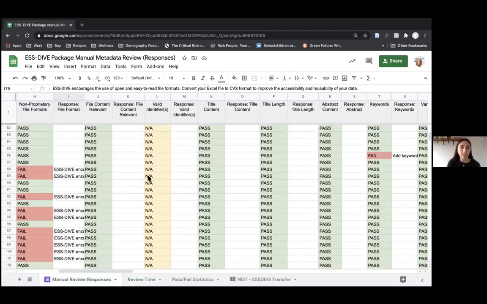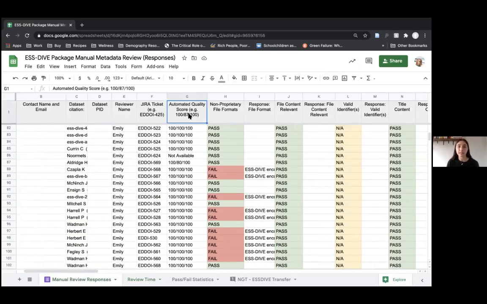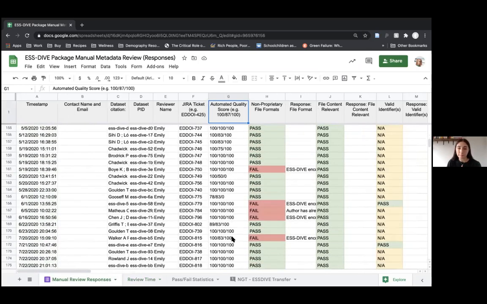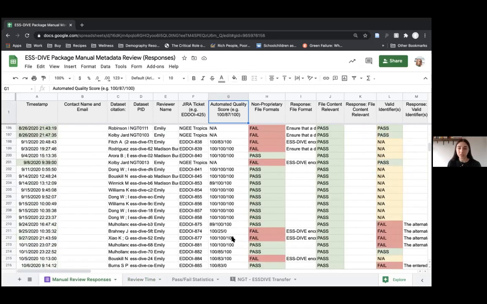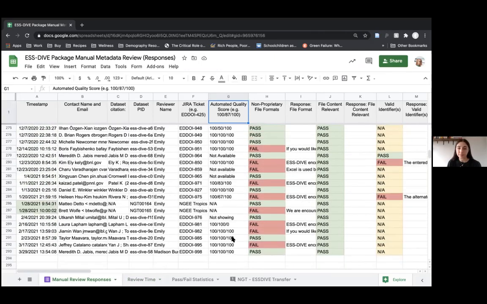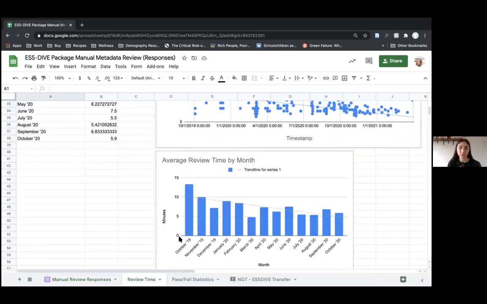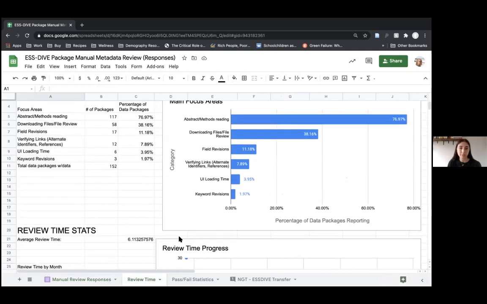So we also take the automated quality scores and record these here, and we've been keeping track of those over time when they are available. But our review time has definitely been going down.